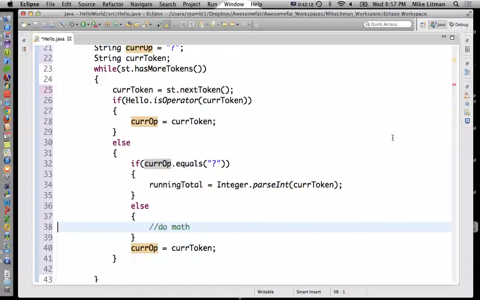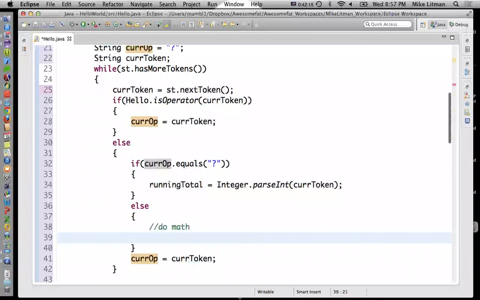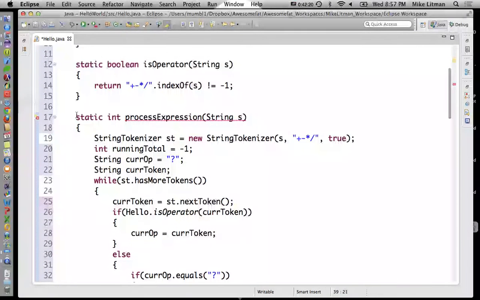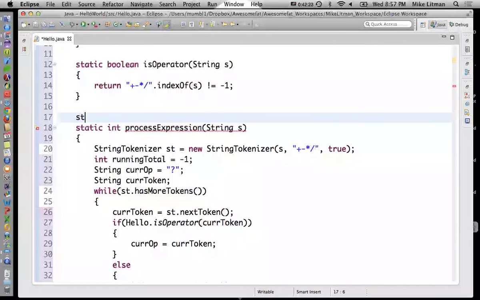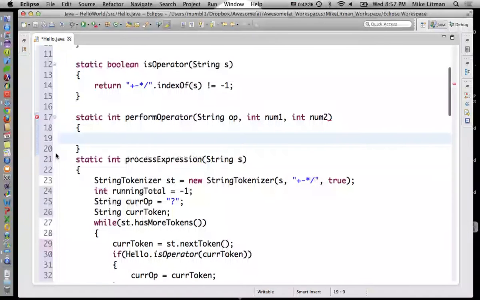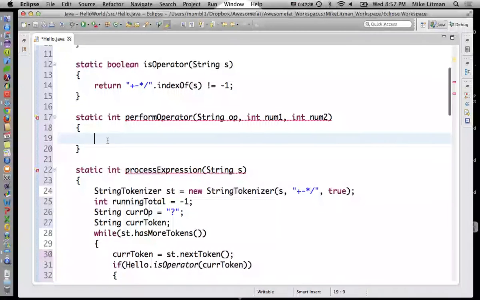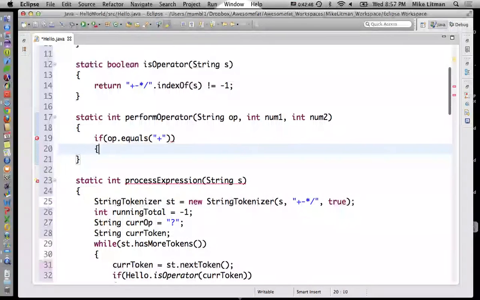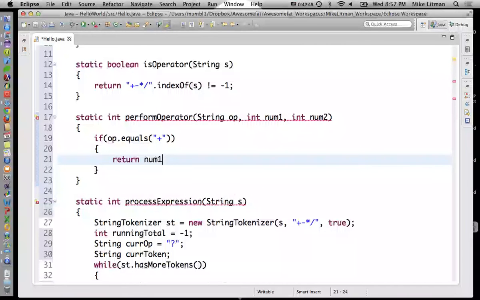So now I need to do the math. What's my math? I need to process an operator. Static int performOperator. This guy will take in a string op, an int num1, and int num2. And what will it do? It'll say if op dot equals the plus sign, return num1 plus num2.